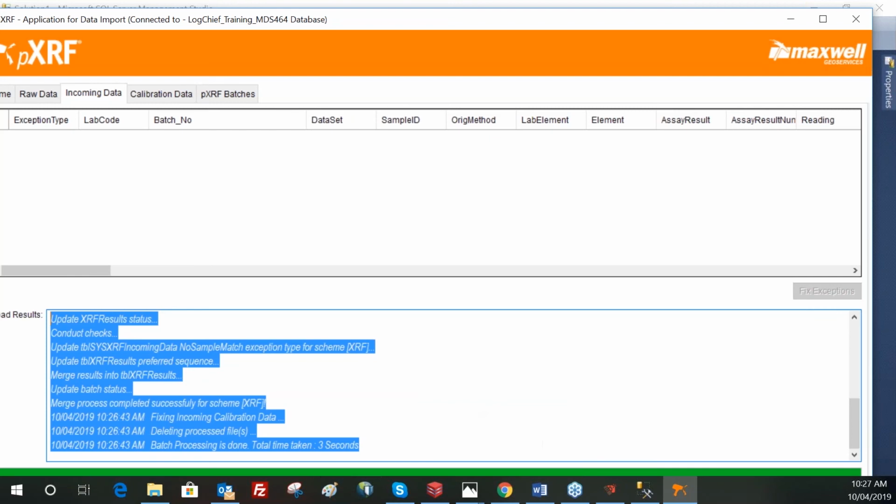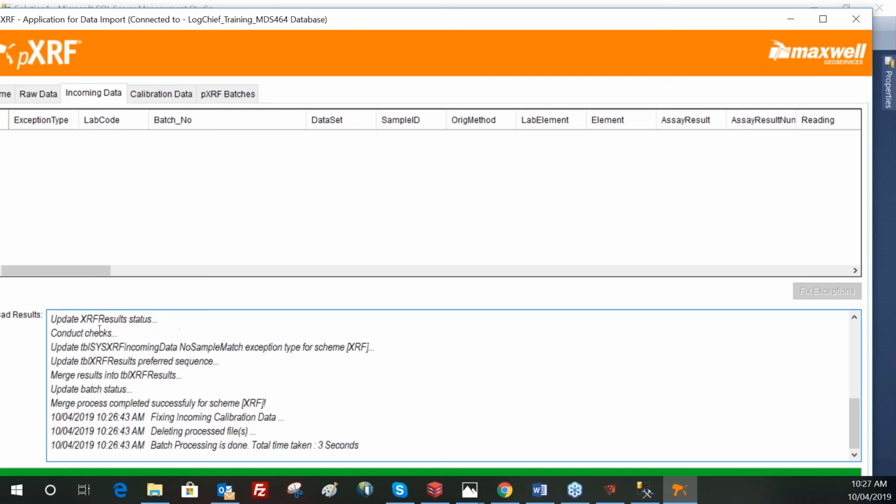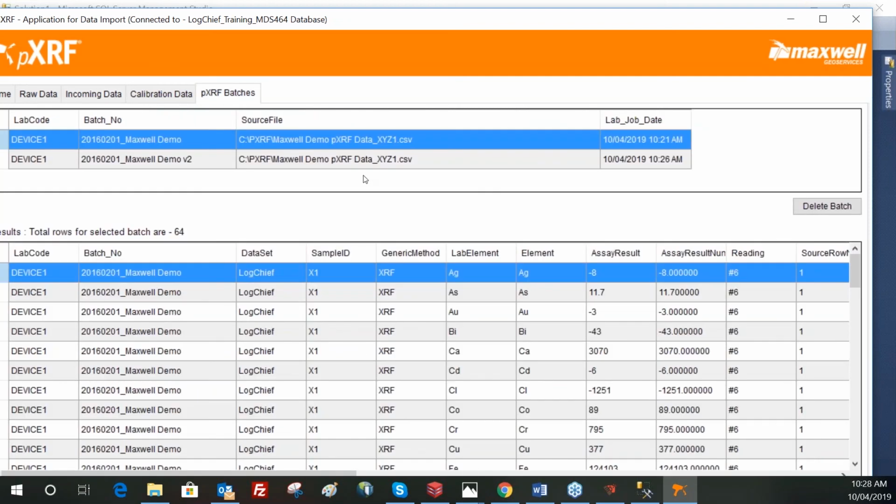So now it's actually telling you, in a similar fashion to the importer in Datashed, what it's doing. It's telling me I did check it, I loaded XRF in incoming, I did merge, update the batch, completed the XRF schema, blah, blah, blah, and it says also how much time it took to do it. So this one is not bad. It's been a pretty good enhancement from the previous one. And here, it's actually letting us know what has been done.